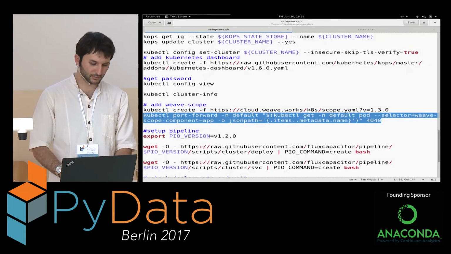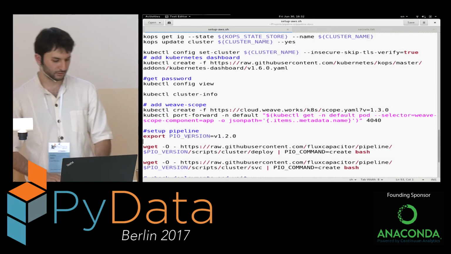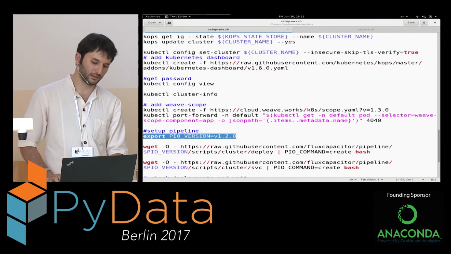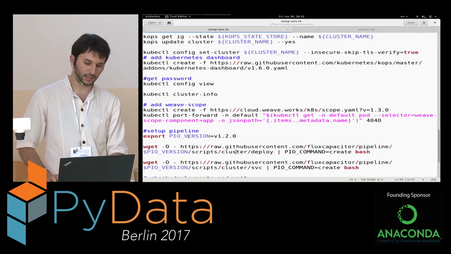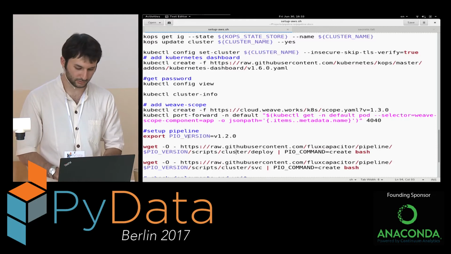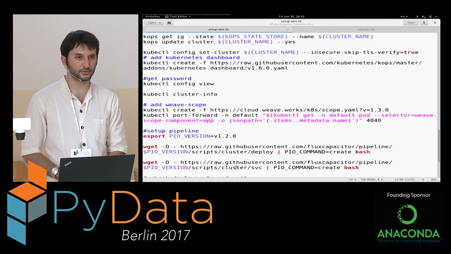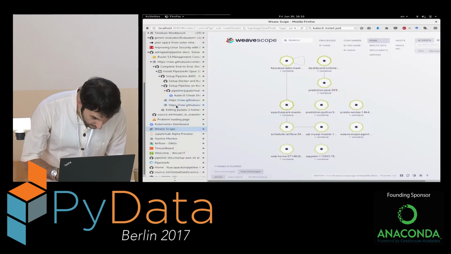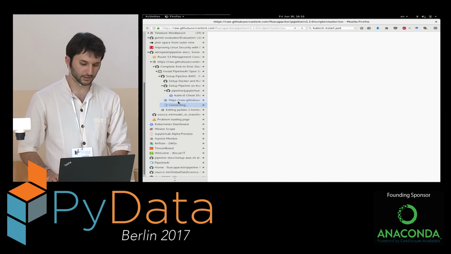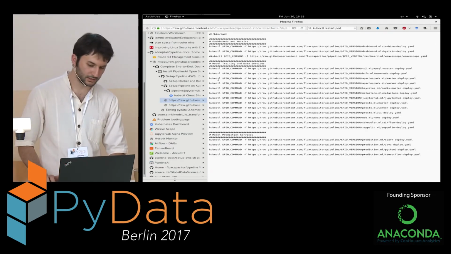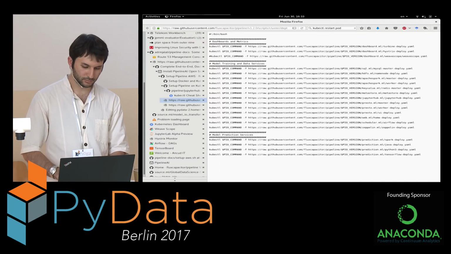So now we also have this one. Now we deploy PipelineIO. You say this is the latest version, which is not master. And you run these two commands that will start creating a whole bunch of deployments on your Kubernetes cluster and create those services. It is really important to know that these two little files are nothing really fancy. They basically just say, okay, this PIO command is create. It can also be delete.